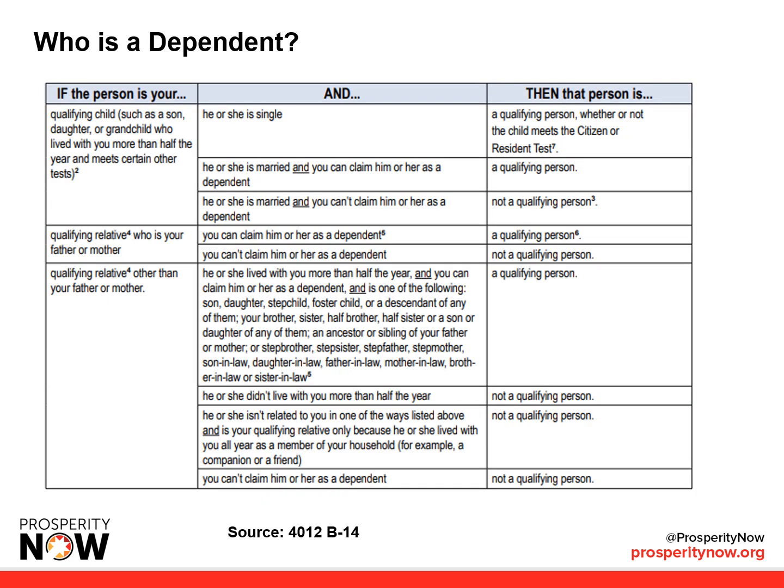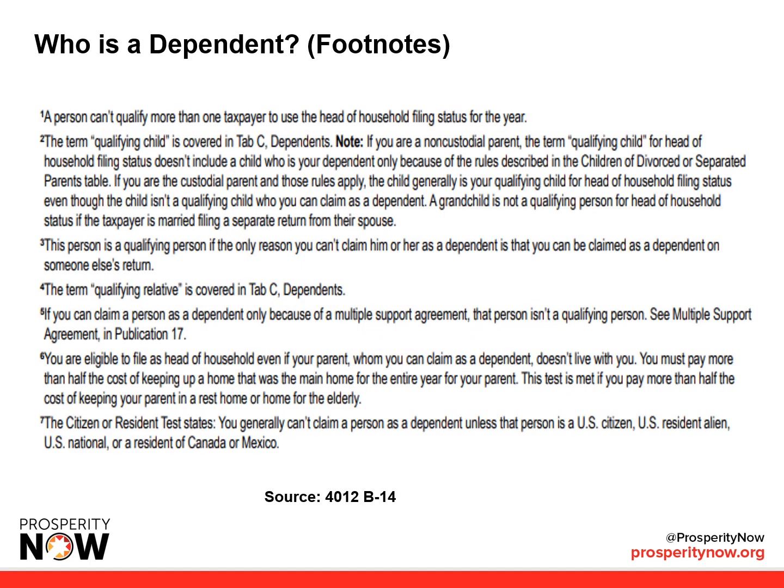This is the current flowchart test to determine whether someone can be claimed as a dependent. It's essentially a chart of questions. Your 4012 handbook is full of different tests like these in order to determine eligibility and can be very helpful when someone is unsure of how they should file. Remember my friend living on my couch who I provided for more than half the year? Well, since they're not my child and they're not a qualifying relative, I cannot claim them on my tax returns.